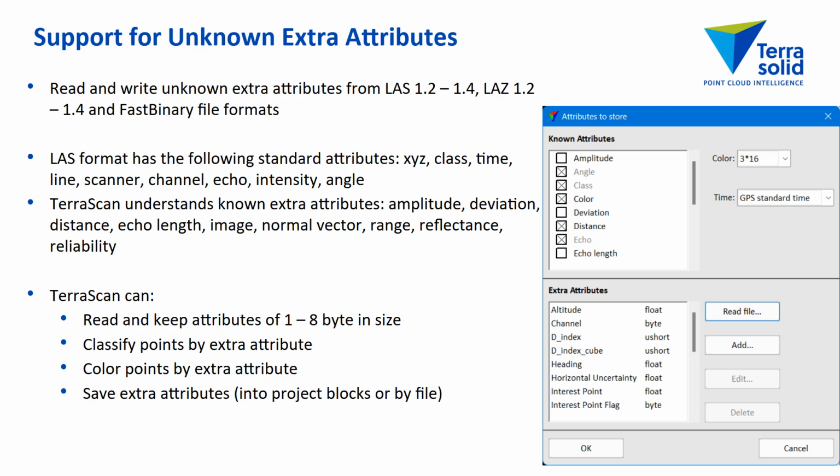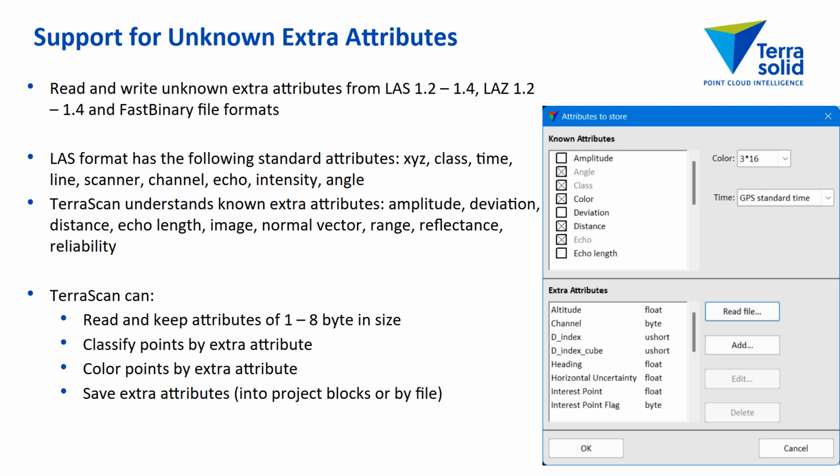An LAS file can also store attributes TerraScan has no specific code for. These I would call unknown attributes. These may be something that a hardware manufacturer software stores. And TerraScan will only see a name and see that there is something which is stored as 1 byte, or stored as a float value, or stored as a 32-bit integer.